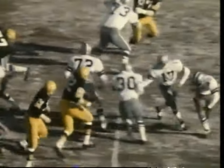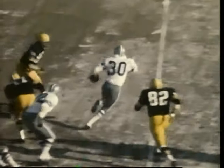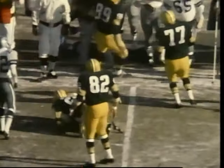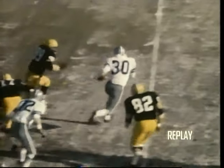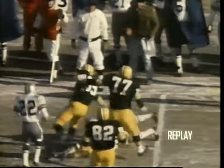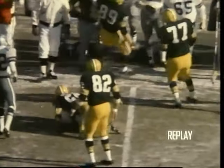Perkins to the right, and they shift into a double wing. Meredith takes the ball, hands off to Reeves. He slants to the right side. He is hit behind the line of scrimmage and dumped at the 46-yard line as they got a yard on the play. And it is now fourth down and 6, and Danny Villanueva moves into the lineup for the Dallas Cowboys to do the punting. And Villanueva, so far this season, has punted 67 times for a 40.4 average.